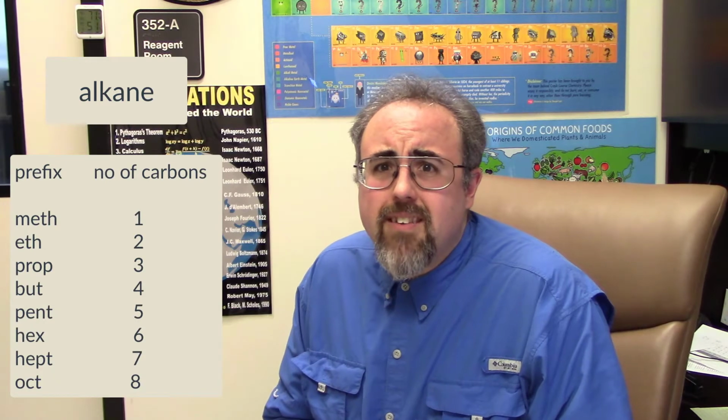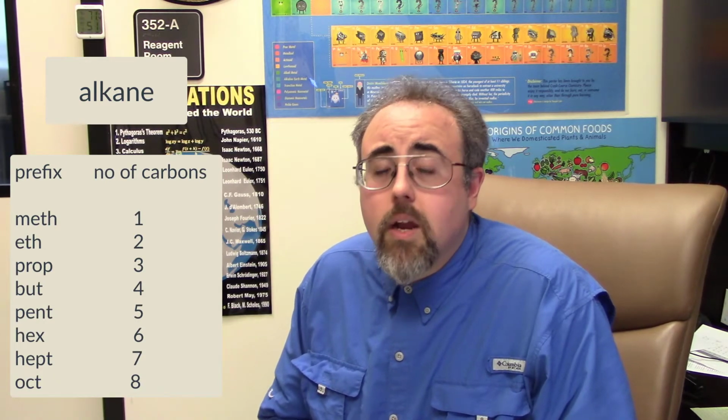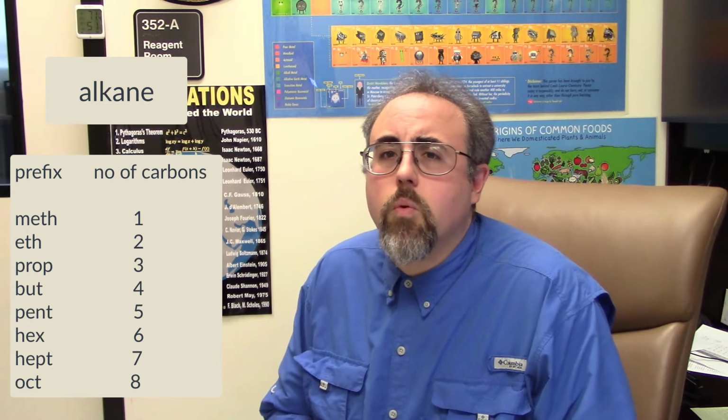The name of organic compounds is typically going to start with the word alkane, but it's going to be modified to the point where basically the "in" is the only thing left. The first syllable, the alk, is going to get dropped right away. The alk is going to be replaced by a prefix that indicates the number of carbons. If it's a particularly complicated organic compound, then it's going to indicate the number of carbons in the longest, what we call chain, or the backbone of the molecule.